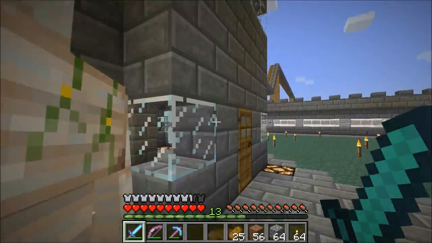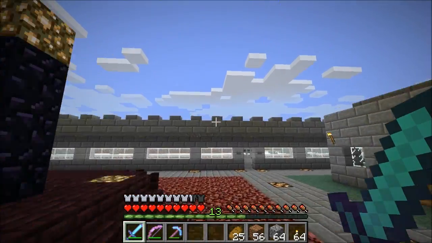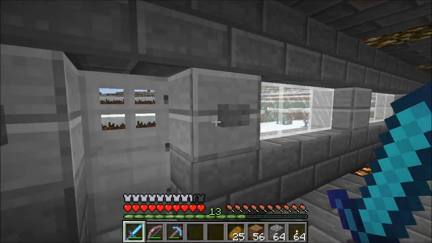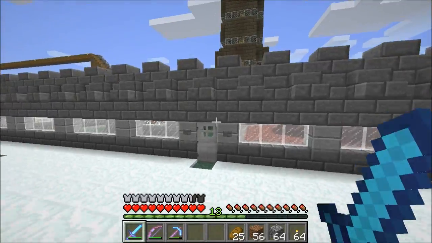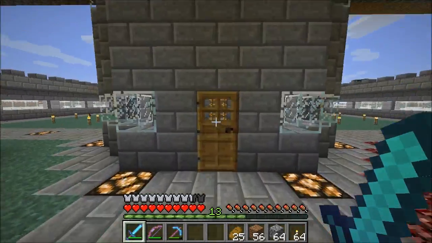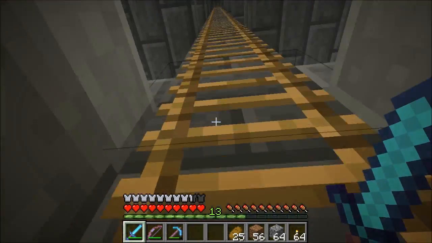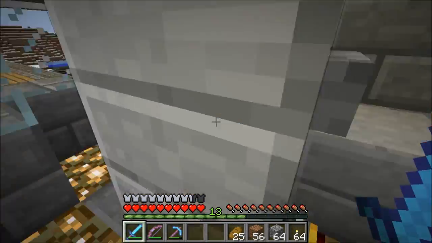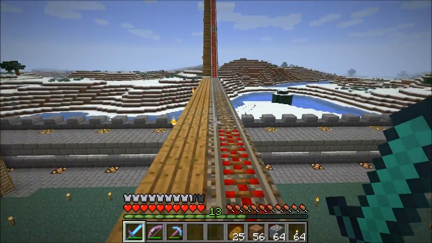Which way is the front? This way is the front, I believe. So if you run this way, that'll go back to the main base. But we're not going that way. And then this one leads back to the rail station. We're going to the Green Hill Zone, as I've dubbed it.